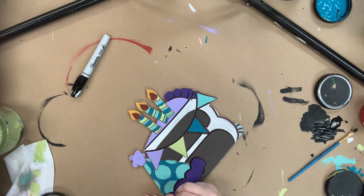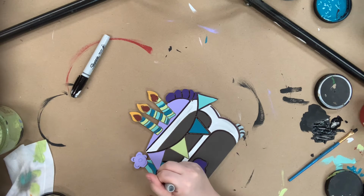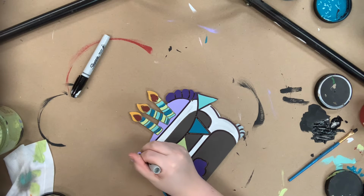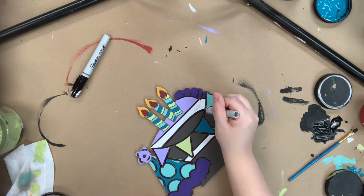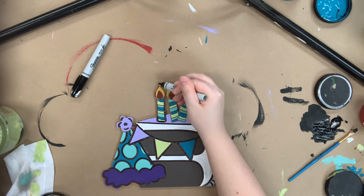And then I just used the color Fluff for my icing, and then I used Peacock and the Gulf for my birthday hat. And then once all that dried, I'm going in with a Sharpie brushstroke marker and outlining everything.